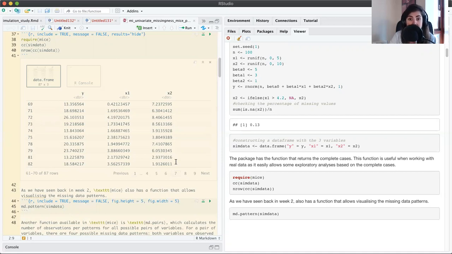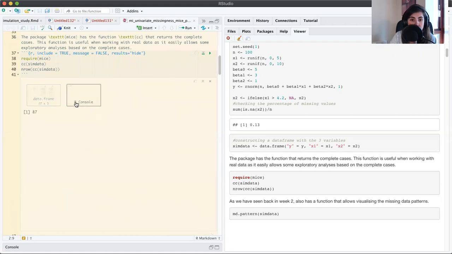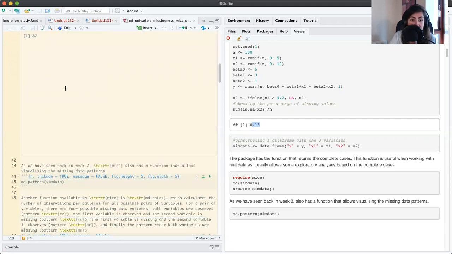I have some missing values in x2, and under complete cases, they have been removed, right? And also, if I check the number of rows of my complete cases data set, I get 87, and it makes sense because I know that I have 13 missing values, right? So all good.